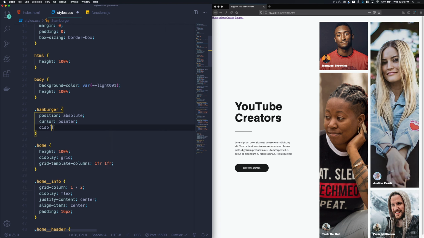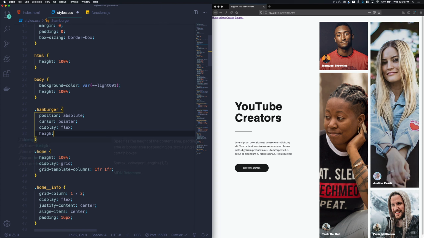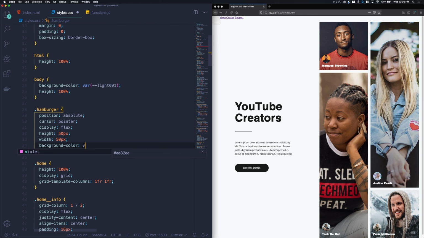And we also want to use Flexbox here. And let's go ahead and give it a height and width so we can see it. So 50 pixels and a width of 50 pixels. And give it a background color of the dark.